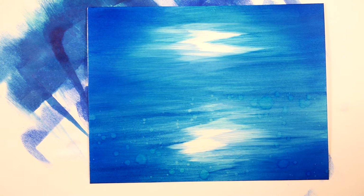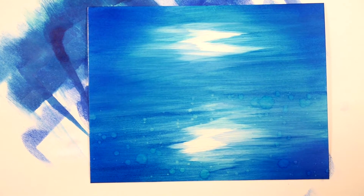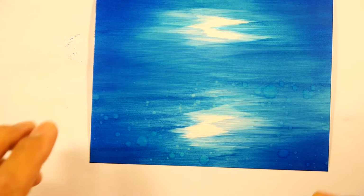Okay, we're back, and I didn't quite wait 5 minutes, but I figured that was good enough. The colors are kind of separated, or not separated, but it has that bleached look a little bit. I don't think I ever have done the actual bleach techniques where you put bleach in, or some kind of diluted bleach, before, but I imagine I'll have to try that one of these days.